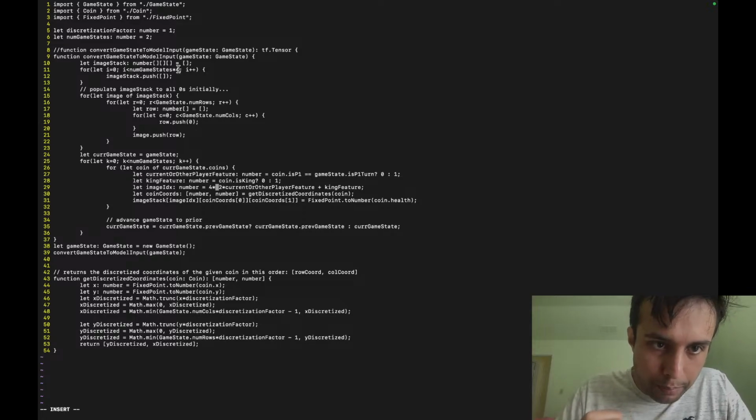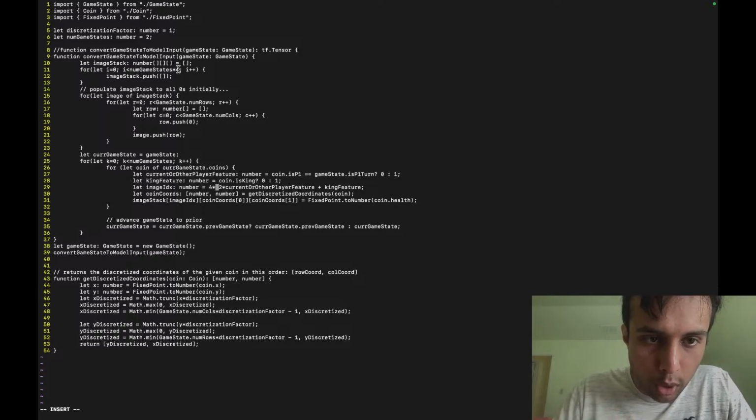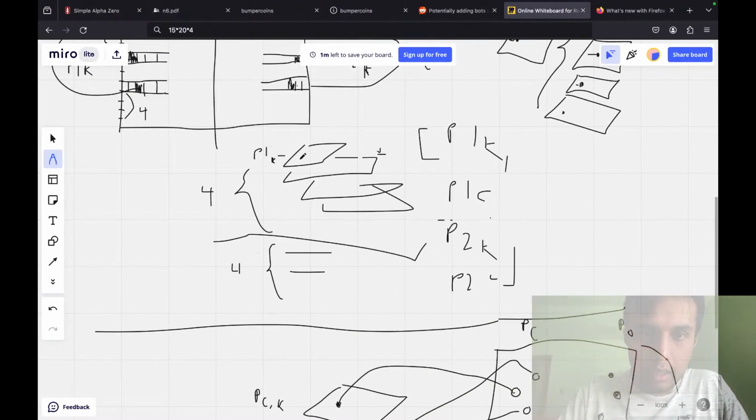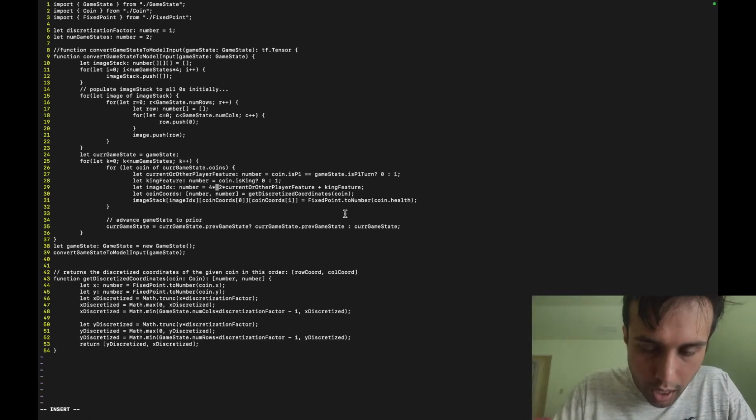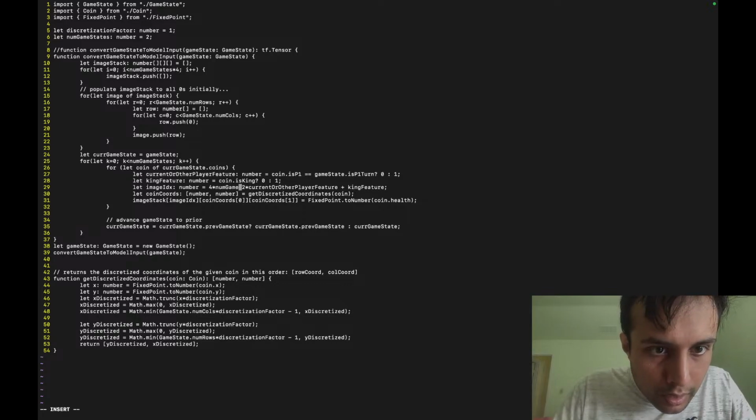Each game state's coins take 4 image planes, these 4, right? That's why we have to multiply that by 4 for the offset. So 4 times num game states. No, sorry, 4 times k, right?